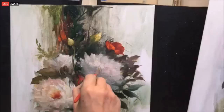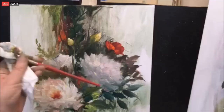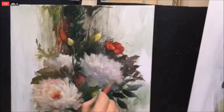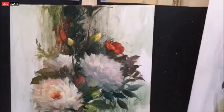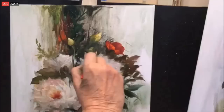Now the light will be catching on the edge of some of these petals here in the middle tone here. White, touch of pink. Look at that, just a touch of pink over there, see it? Yellow, green, and yellow. Well, work it in. I want to see some color dancing around the back.